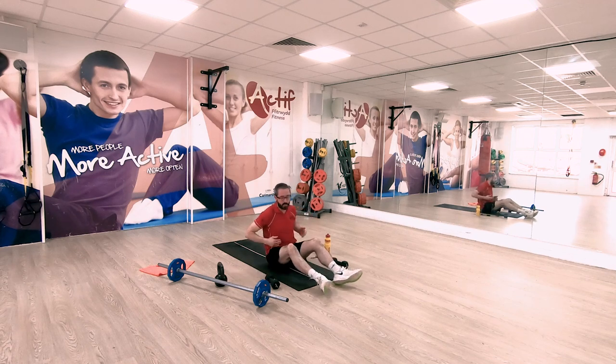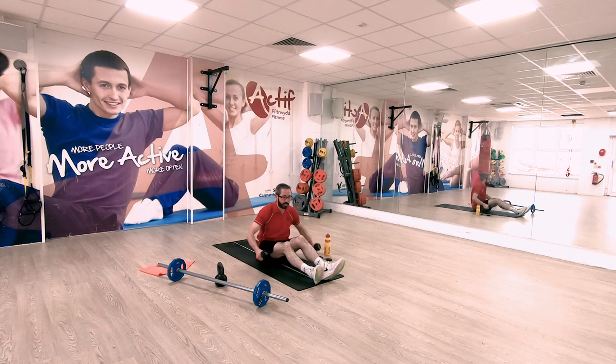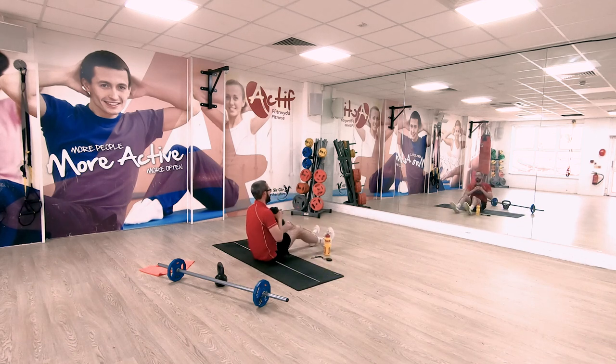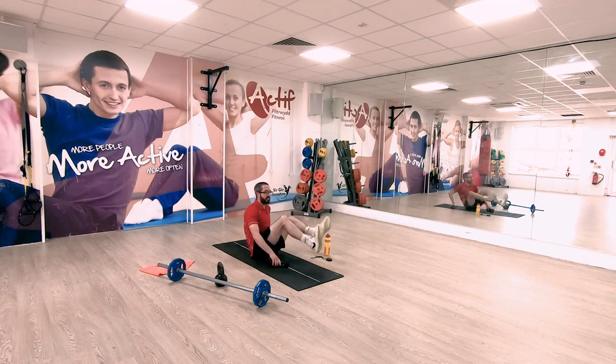Next up, we work your core. This is a V-sit, dumbbells again. So for the V-sit, I'll show you from the side angle, guys. Sit down, lean back to engage the core, lift your feet up, okay? That's all I want you to do then. Hold them dumbbells nice and close. We're doing four twists, one, two, three, four, and then we're doing four punches. One, two, three, four. And then just repeat that for the 45 seconds.